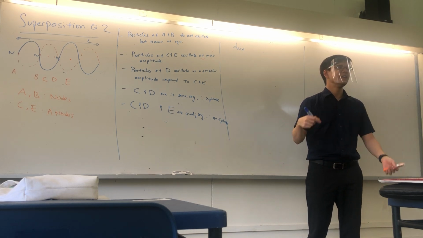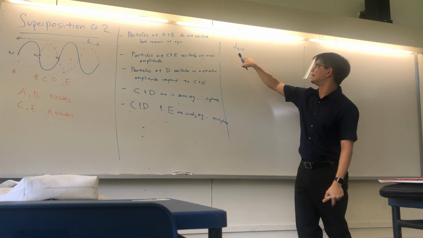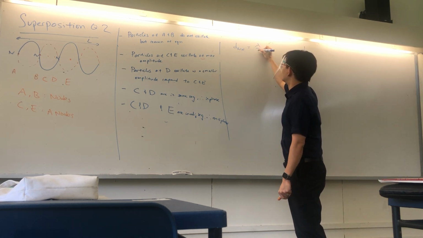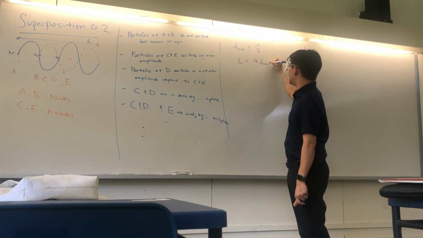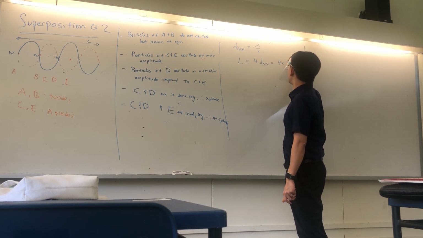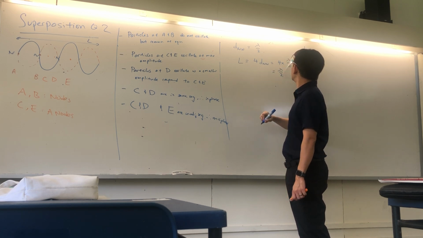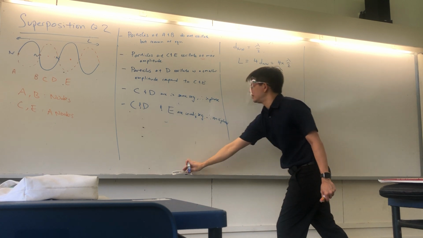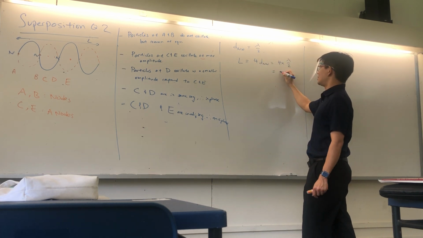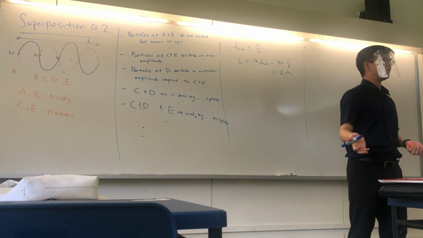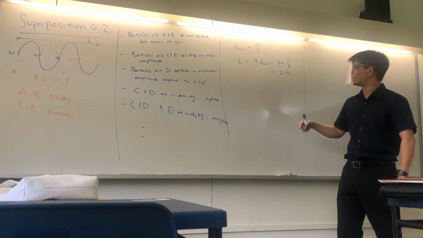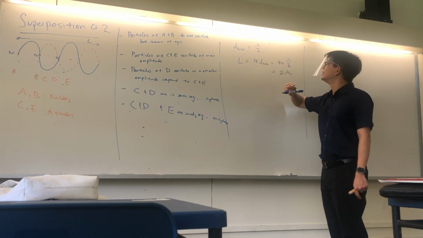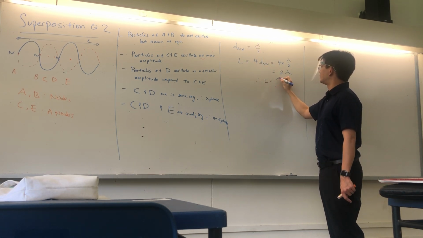The wavelength is L over 2, but we want to quantify it more specifically. We'll say that the distance from node to node is wavelength over 2. So L is 4 node-to-node distances. So it's 4 times lambda over 2, which gives me 2 lambda, sorry. So basically, I'm trying to think of how to explain my working a little bit more. You just tell someone it looks like a 2-cycle wave like that one. So you can explain through the node-to-node distance. Therefore L equals 2 wavelengths.